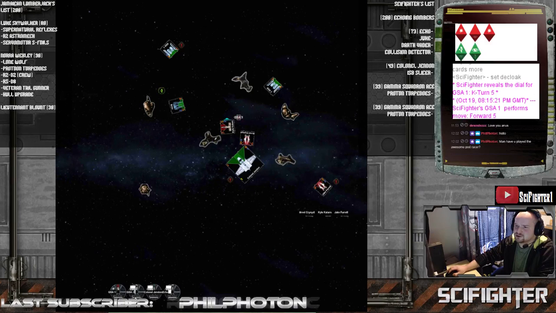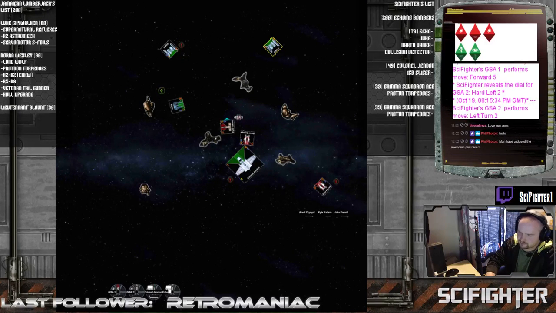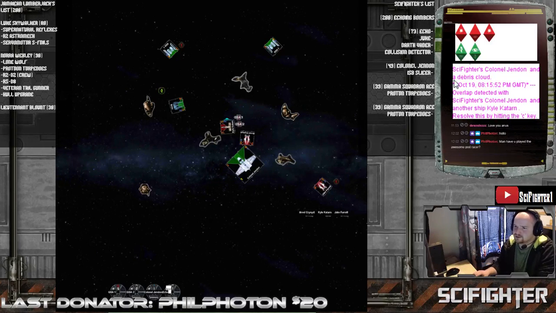GSA 2. Okay, lock Kyle. Just verify it's totally in range. Lock in Kyle. And Jendon 1. Resolve. Hey, look, right back where I was. Okay. But I gotta clear the stress for now. Set.